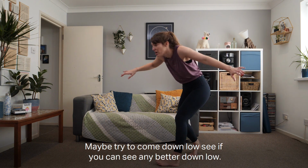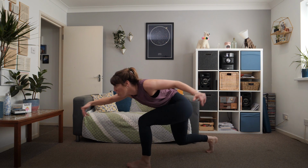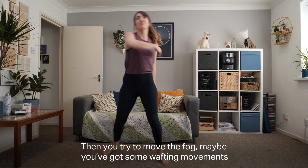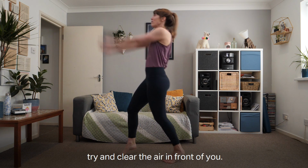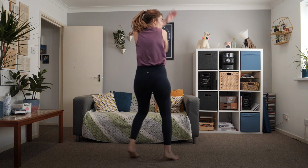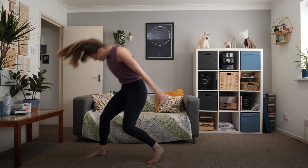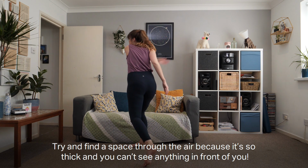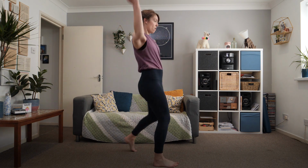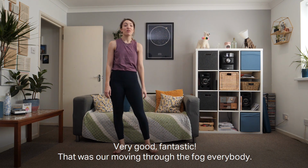Maybe you try to come down low. See if you can see any better down low. Then you try to move the fog. Maybe you've got some wafting movements. Try and clear the air in front of you. Try and clear through the fog. Try and find a space through the air. Because it's so thick. You can't see anything in front of you. Very good. Fantastic. So that was our moving through the fog, everybody.